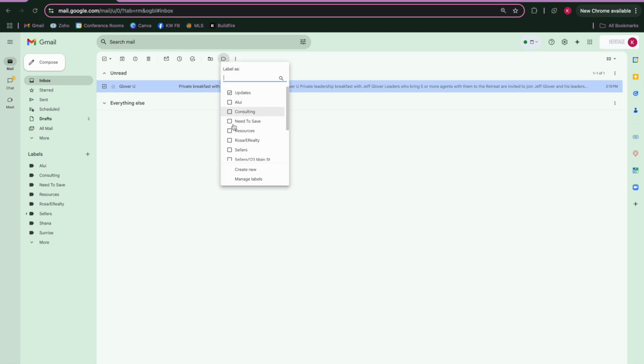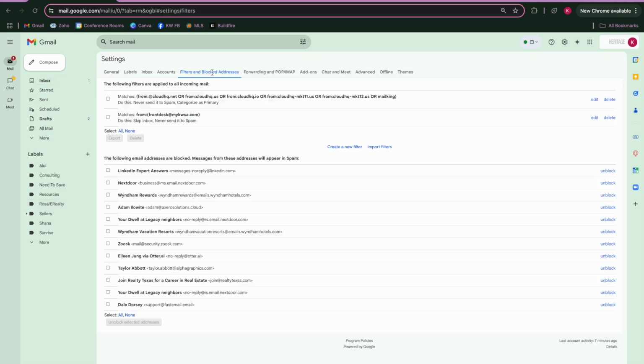And you can go and move it into whatever label you may need to add it to. And then I would find it not only in my main inbox, but I would find it under the label I needed it. You can also apply filters that will sort our mail for us automatically. Now you can see I have 2 different filters going on my emails right now.